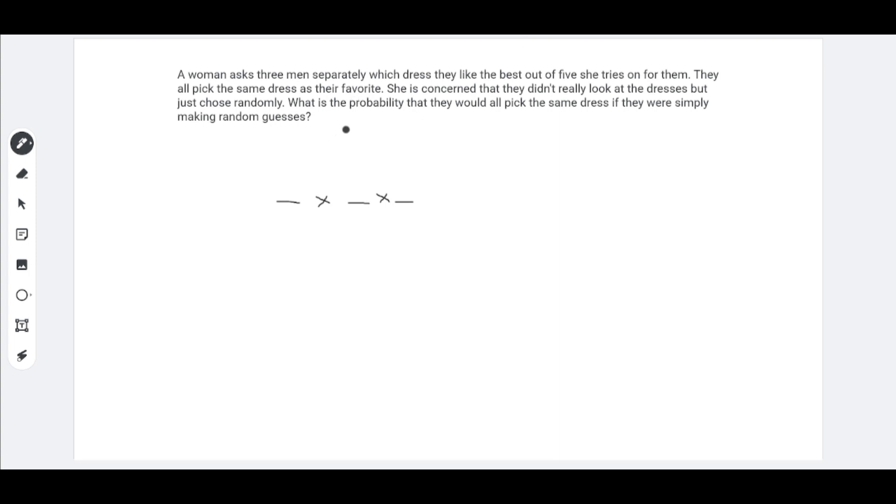But, let's say the five dresses are numbered one, two, three, four, and five. We don't know if all the men are going to pick one, or if all the men are going to pick four, or all the men are going to pick three. So, if we're saying one-fifth times one-fifth times one-fifth, we're assuming that we already know that they're going to pick one choice. But, it could be any choice. So, the first guy really has any choice for what dress he wants. So, he has five choices out of five dresses. So, the fraction would be five out of five.